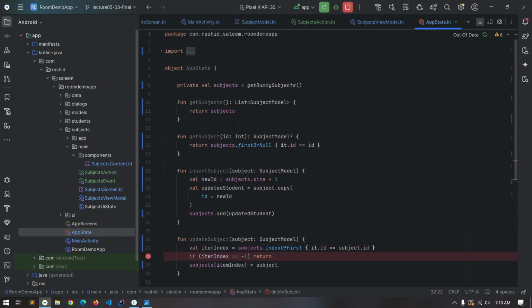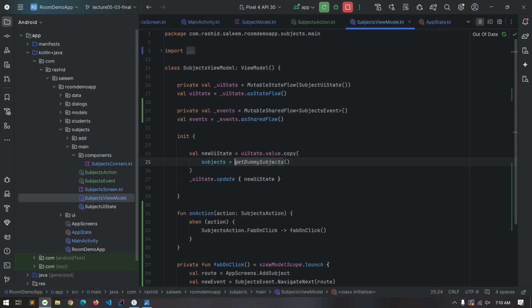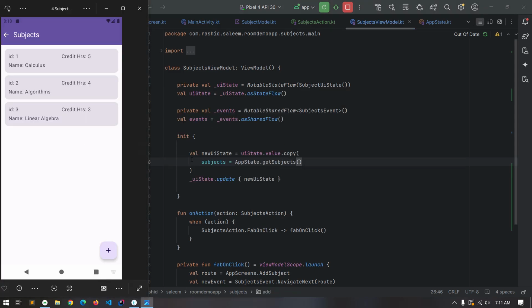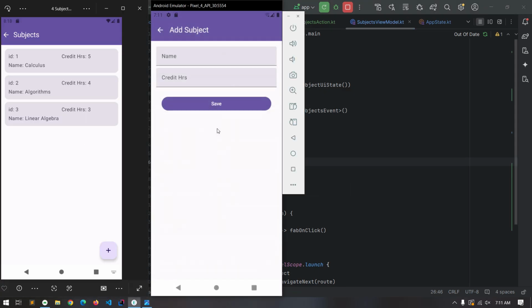Okay, now we will call this method in our subjects view model. So AppState dot get subjects, and in our add subject, whenever the user enters the subject's information by tapping on save, we need to insert that subject.